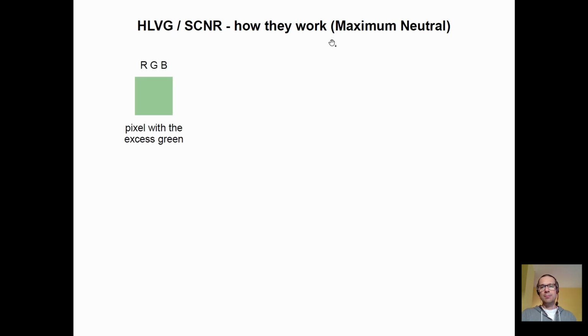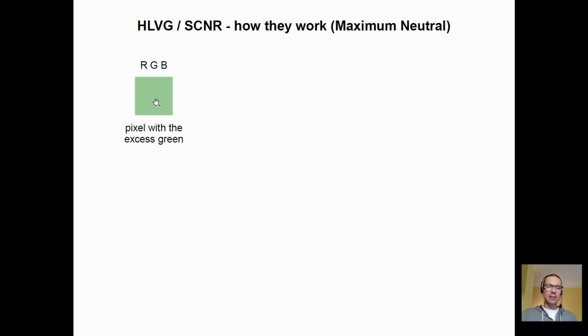So, for the maximum neutral version of the Hasta la Vista Green or SCNR process, it works like this, and this is the method I use for removing excess green in GIMP.